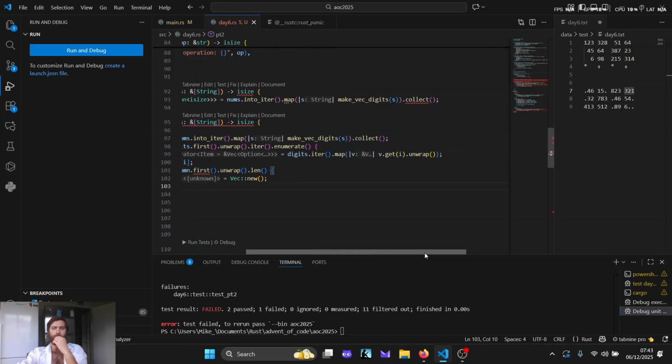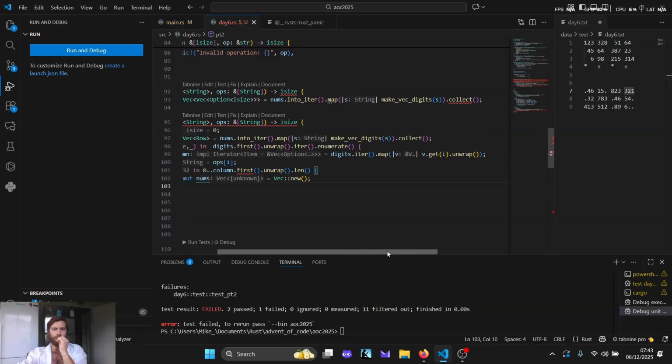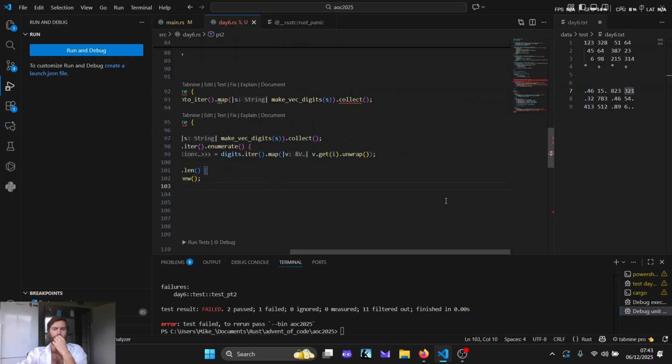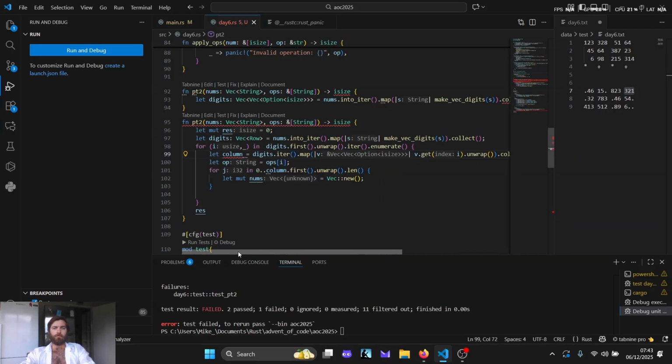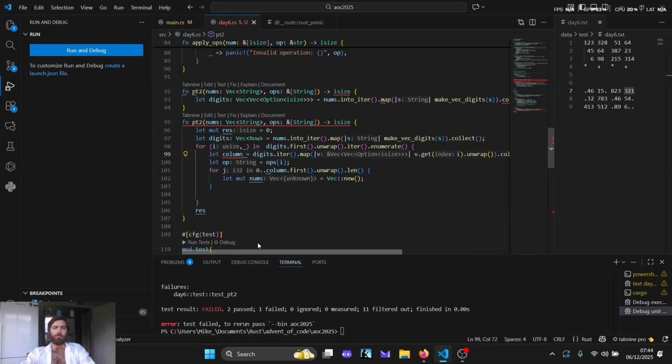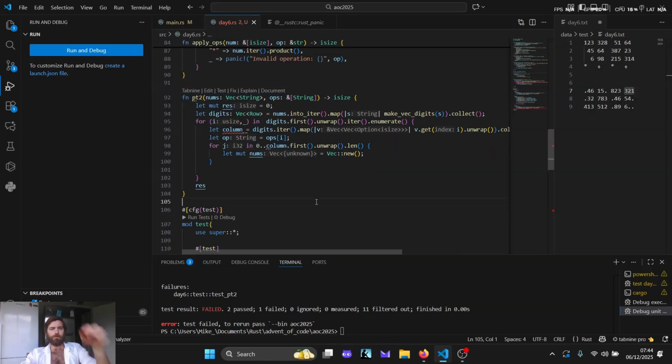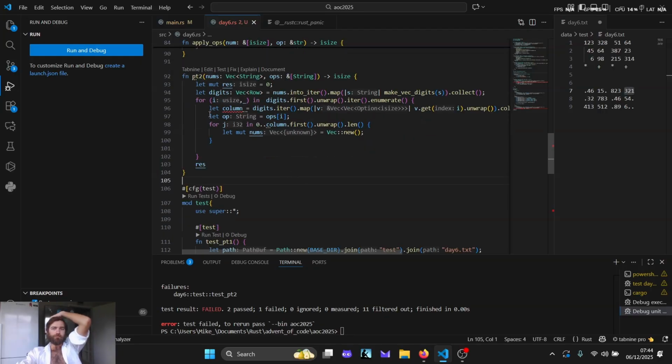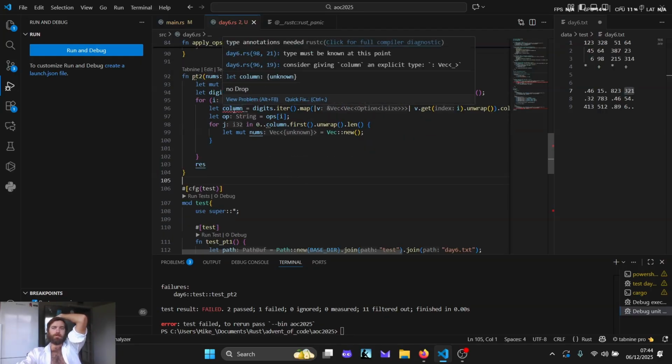Column is impl Iterator. Oh, I need to connect this. I'm not happy about... Why do I have two part 2s? Not sure. Column needs a type annotation.